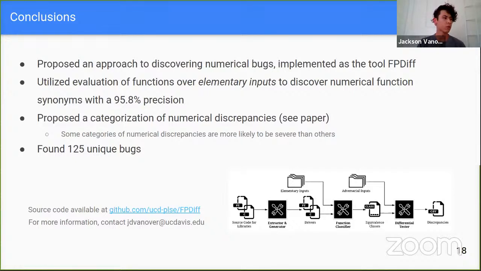And the reason for automating this process would be an ease of adding new libraries to this pipeline. More libraries means larger equivalence classes, which means a better consensus when performing the differential testing, potentially. And so it just makes it a lot easier to automatically discover those function synonyms rather than going through every function that you find and including it. And also could provide a means for expanding the scope of this more easily.